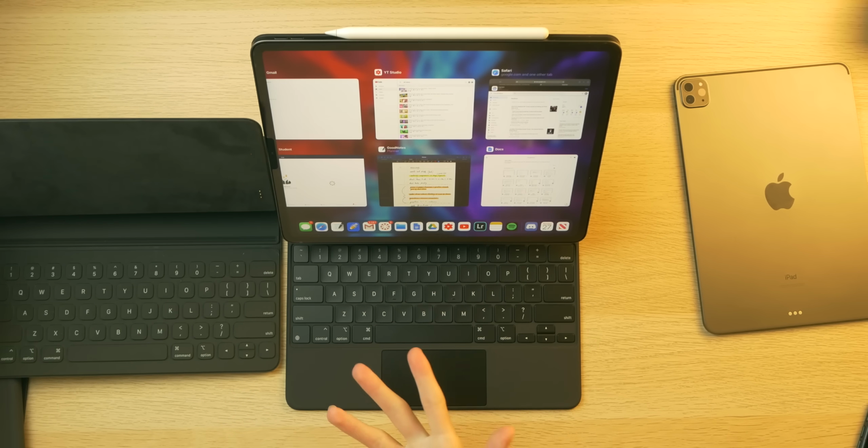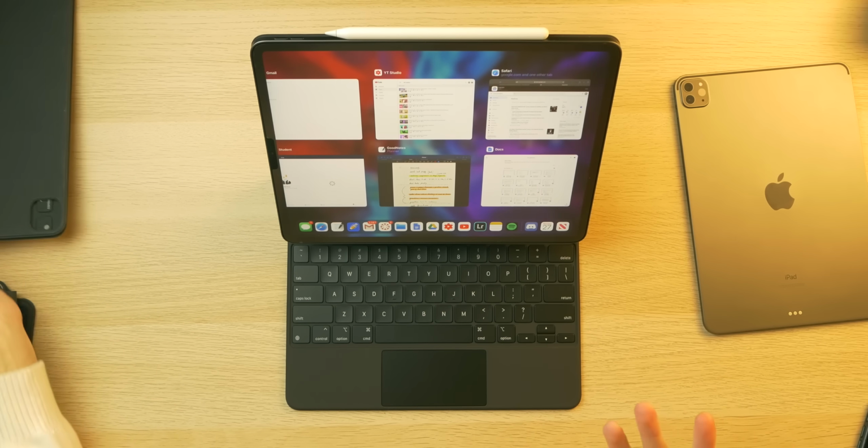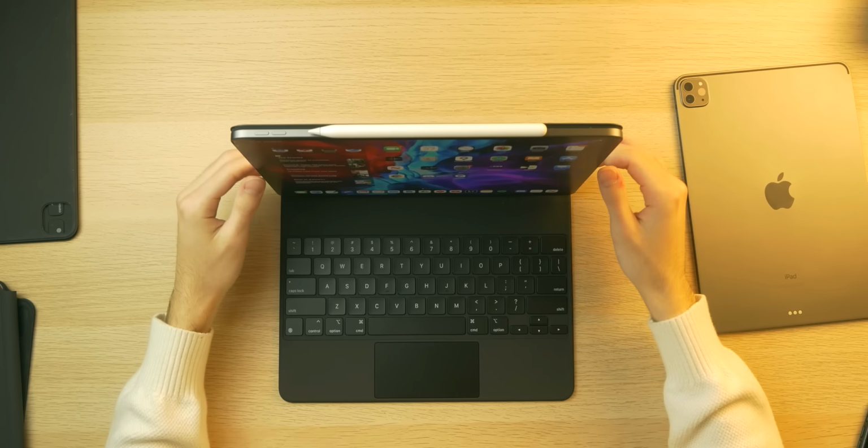I mean, it's definitely longer, but not obnoxiously longer, and I'm gonna stop saying longer because innuendos, man, you can't avoid them when you're talking about tech, especially screen sizes and length.